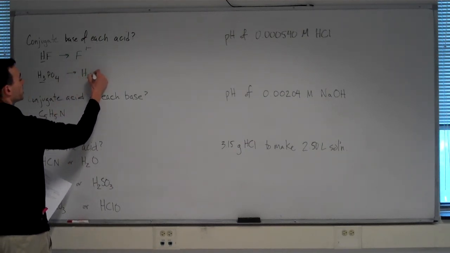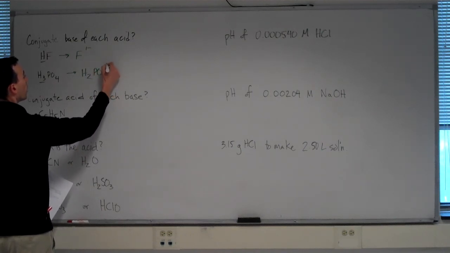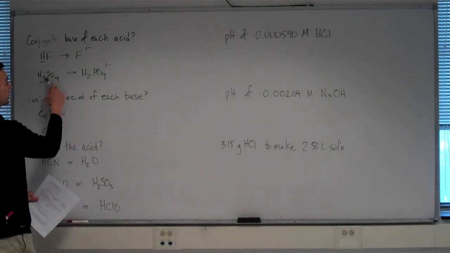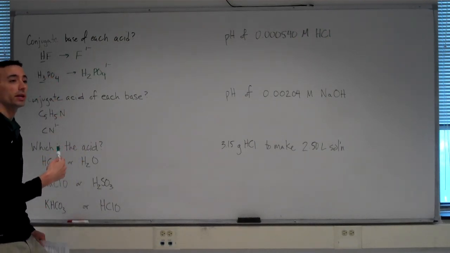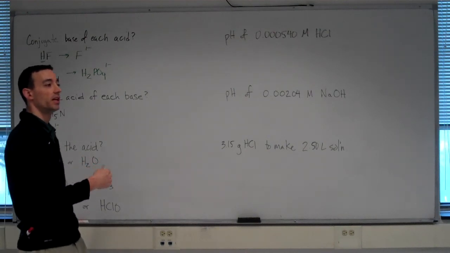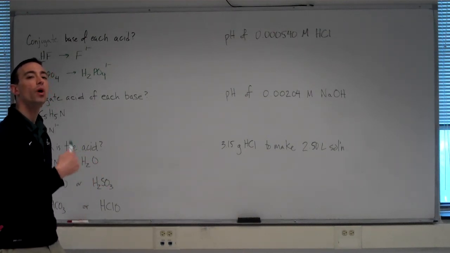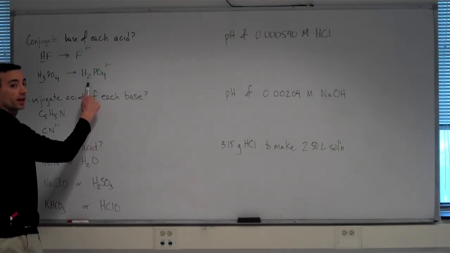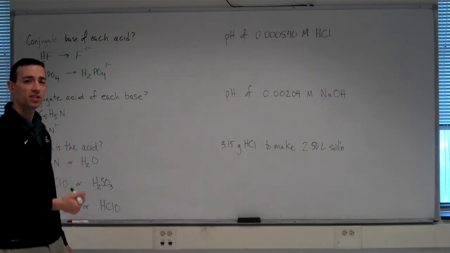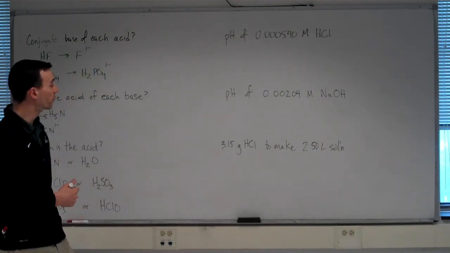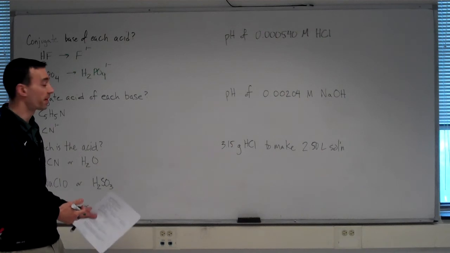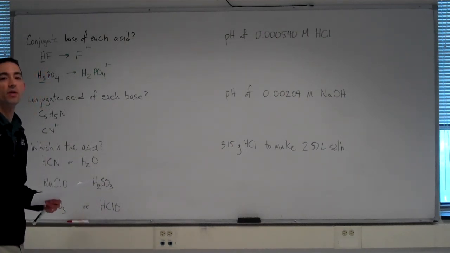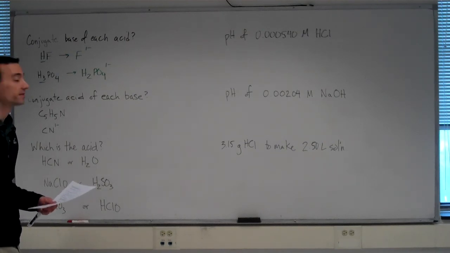Phosphoric acid will become H2PO4 1 minus. We haven't talked about it yet in great detail, but yes, there are 3 hydrogens here, but we look at each acid-base donation as a one-time occurrence, just one proton at a time. It's going to be more difficult to take the next hydrogen away from this. Again, in my analogy about buying someone a cup of coffee, it might be very easy for me to donate my first cup of coffee to a student, but then a second cup, it might be a little harder for me to afford.